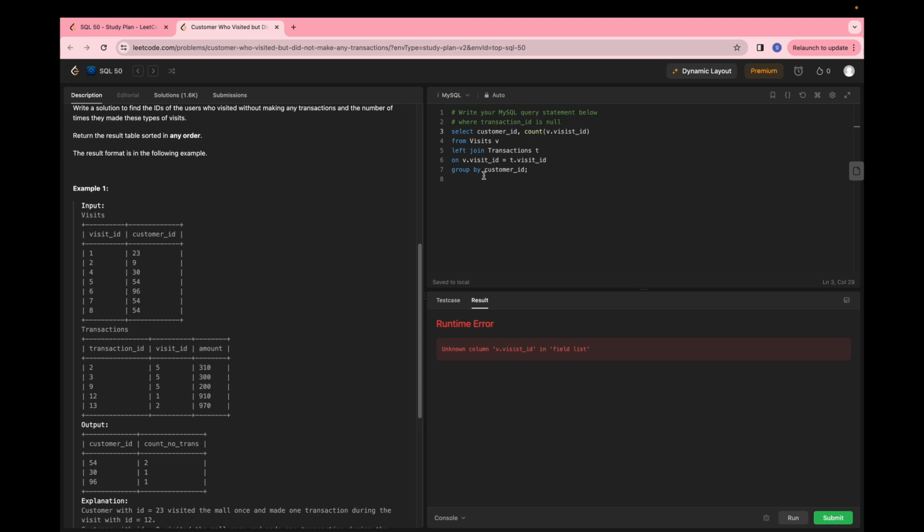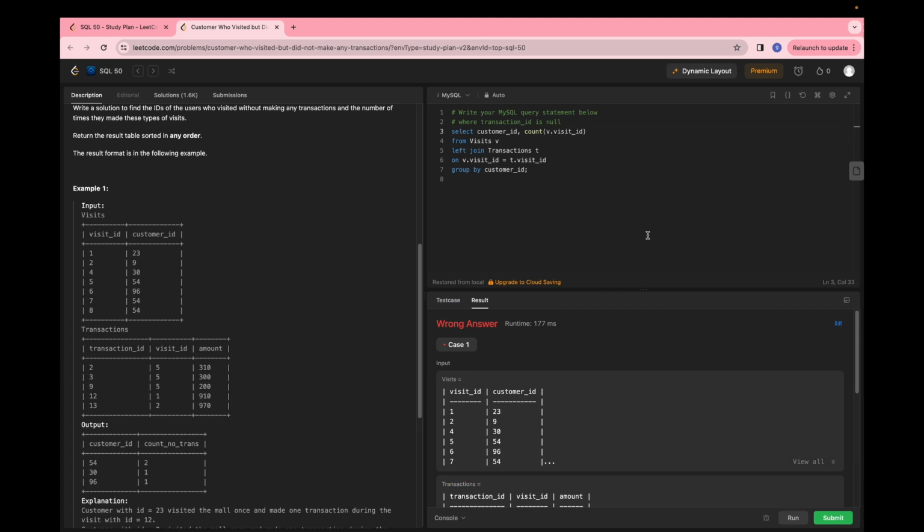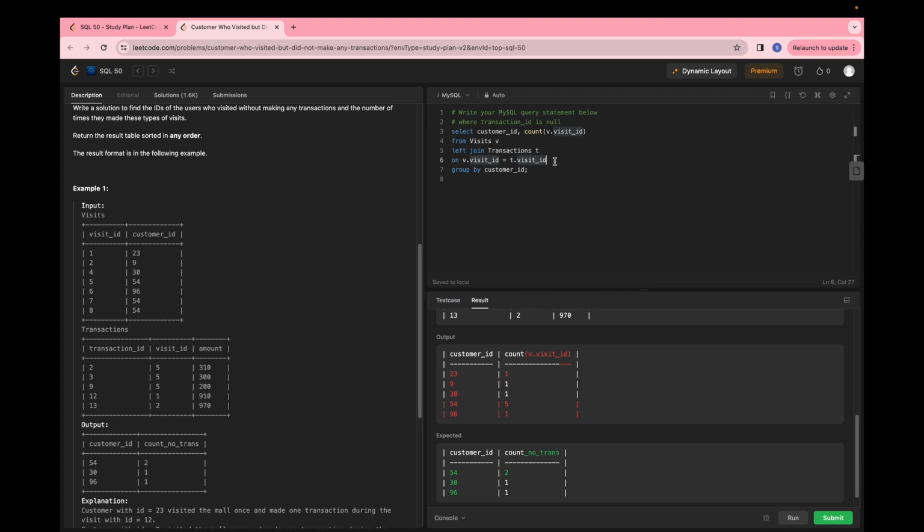Visit, oh, I think there's a typo. Whoops, visit. All right. Oh, I forgot to put where. Actually I want to show you, if I don't put where transaction ID is null, you can see that it will count all of the visits that were made by a customer, but it doesn't really take into account the transactions, so it just takes the count of all the visits.